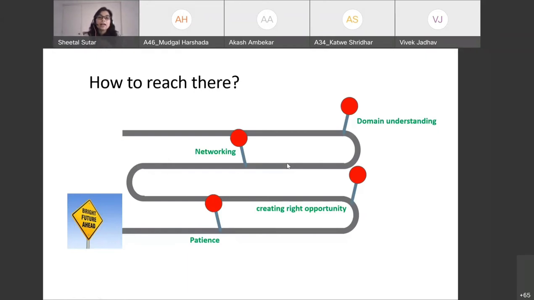Okay. Now we'll discuss how you will get to your dream job. Now, at least we have an idea about what the job opportunities are for hardware engineering in the VLSI domain. But finding the right opportunity and getting into the company you are dreaming about would not be too difficult if you have a certain set of skills. It would be easy also.